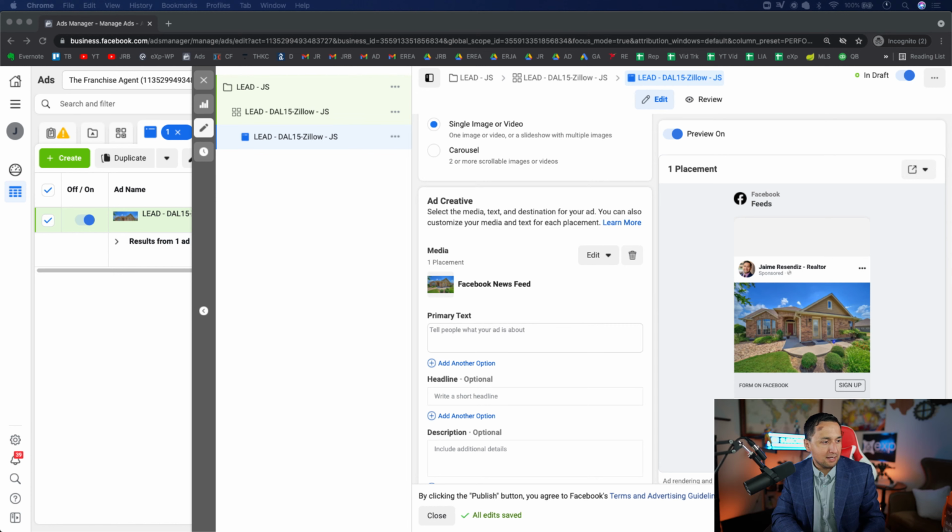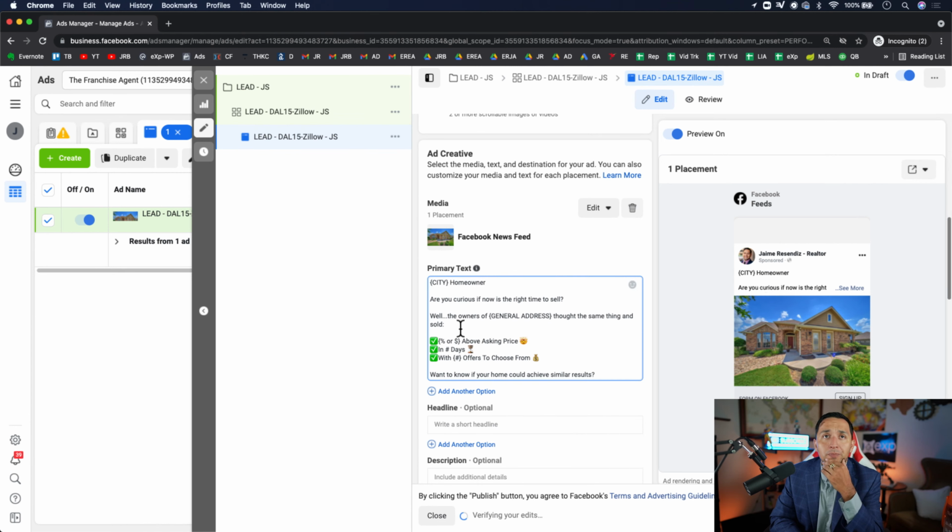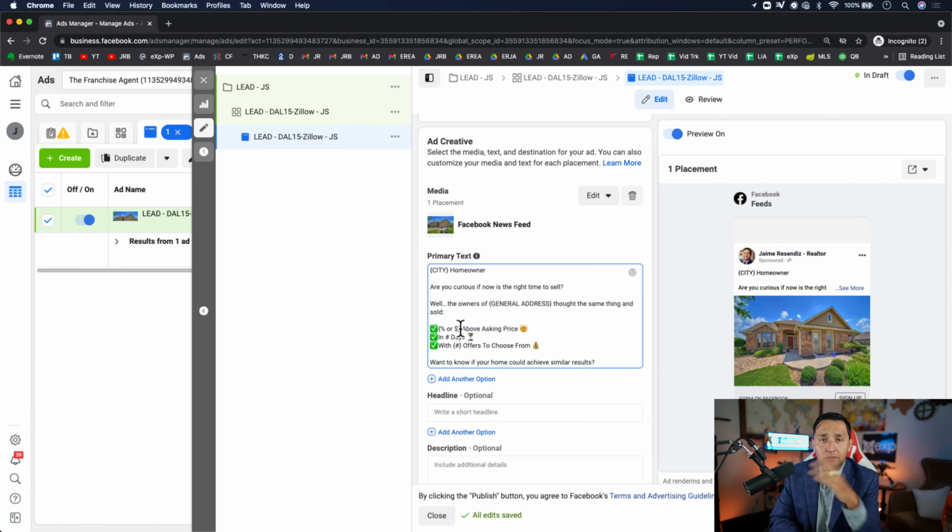All right, so now that we have an image, we get to the ad copy. How about that? What you're about to see right here is called the just sold ad. This is something that you're going to have access to if you send me an email to admin@JaimeResendiz.com. So admin, A-D-M-I-N. If you want to know how to spell my name, it's in the channel name. Just admin@JaimeResendiz.com, and I'll send you the entire blueprint where you're going to get this exact ad copy, but also some steps that you need to follow after the leads come in, because that's actually where you're going to start making money.